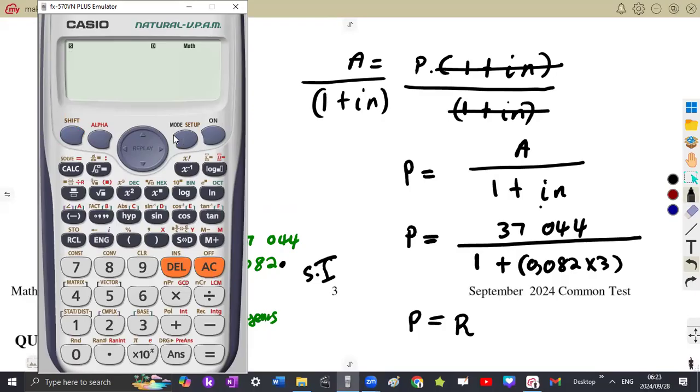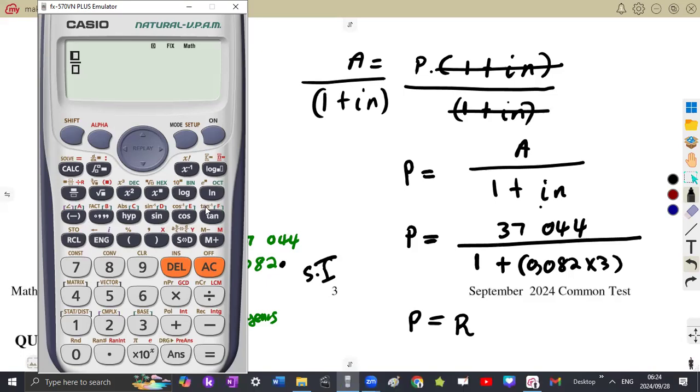So this is it. Let's change this. This one, shift, go to setup. You can fix your calculator there. Number 6, then to 2 decimal places, as you are given 0 to 9. These are decimal places after the comma. So we need 2, you press 2. So whatever you're going to simplify is going to be given to 2 decimal places. All right. So you can fix that.